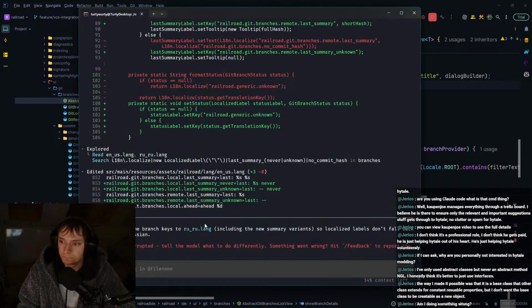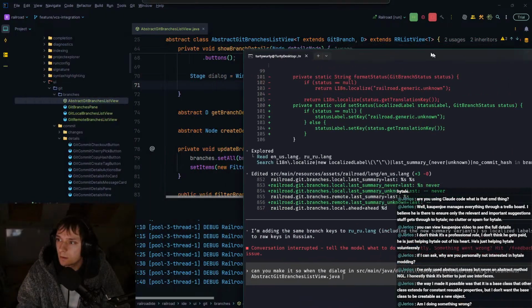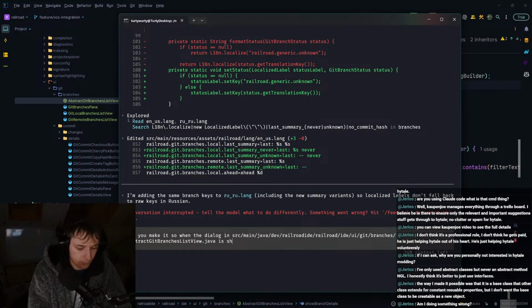Okay. Let's ask it, can you make it so when the abstract dialogue is shown, clicking anywhere outside the dialogue will close it.